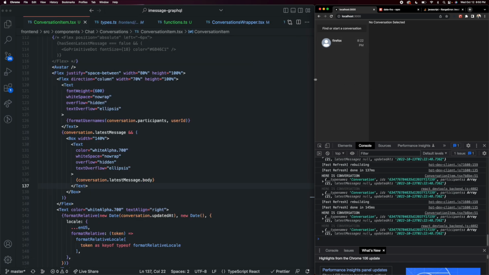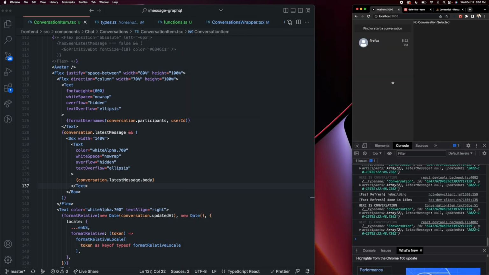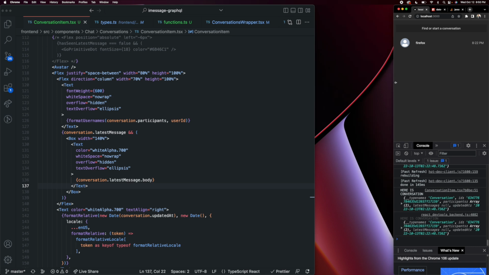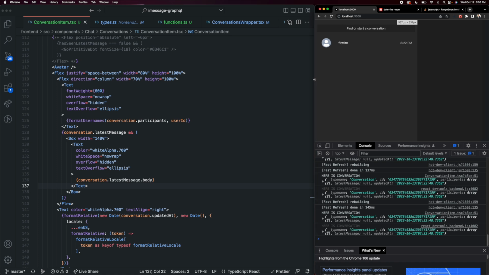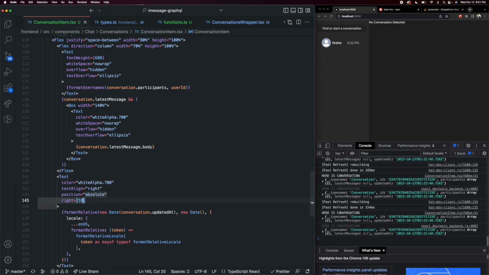Okay, so I think this is only happening on this little bit of screen size. I think if you go out a bit, it looks a lot nicer. And then on mobile, it just goes to this. Okay, so what I want to do though is fix it for this. For this text here that represents our time text, I'm just going to add absolute positioning to it. So I'm going to make the position equal to absolute, and I'm going to make the right value, so the spacing from the right side of the container, equal to 10. What does that look like? Okay, that's a little intense. Let's try 2. Okay, 2 is better. Okay, let's try 4. Awesome.